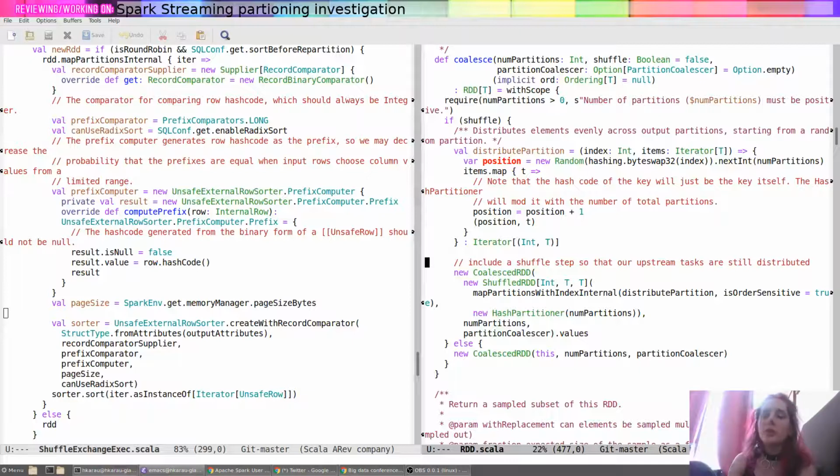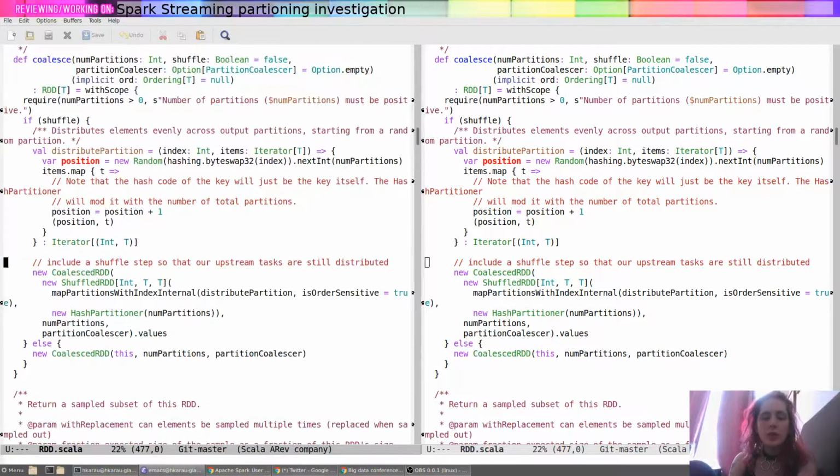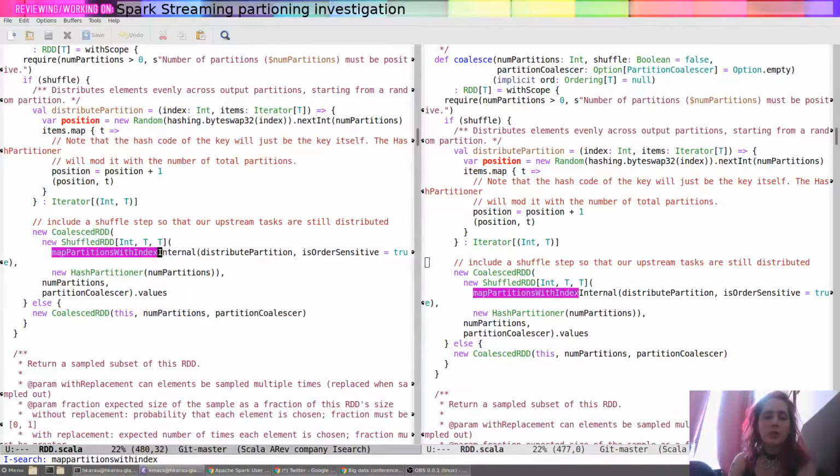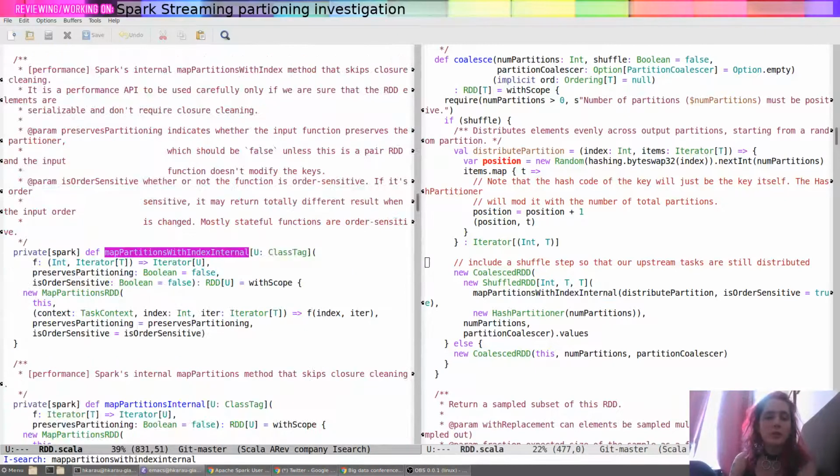What is map partitions with index internal? I don't remember that. Okay, it's a private function, so I don't remember it. Oh, interesting. Preserves partitioning.